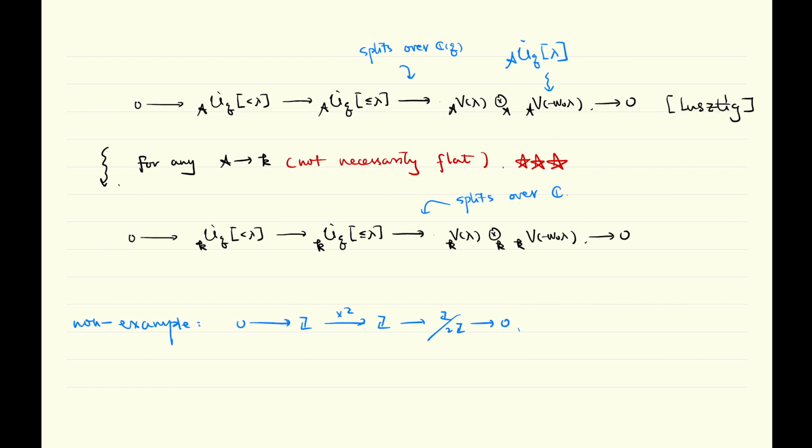The non-example here is, suppose we have Z to Z by multiplication by 2, and if you go to characteristic 2, you'll see this is not exact anymore, because once you go to characteristic 2, this becomes the 0 map. So really this exactness of this line and the above line is something nice about this being a based morphism. We're mapping basis to basis, so we can do base change to any characteristic.